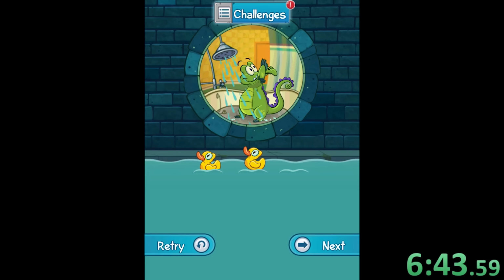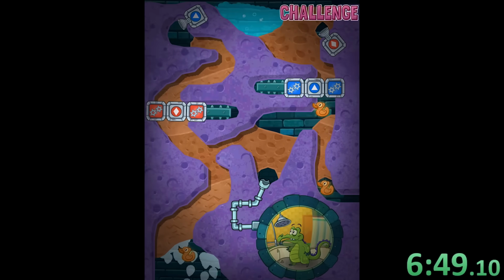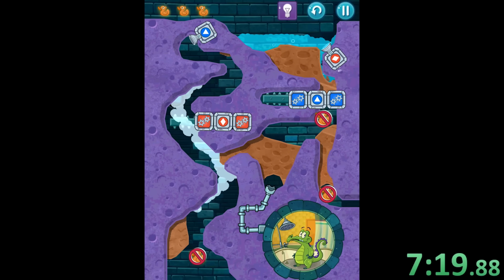and we actually missed one of the ducks. Okay, that was kind of unlucky, but it still should be fine. For the speedrun we're doing, we're allowed to miss a couple of ducks, so I still should be okay, but that definitely wasn't perfect.